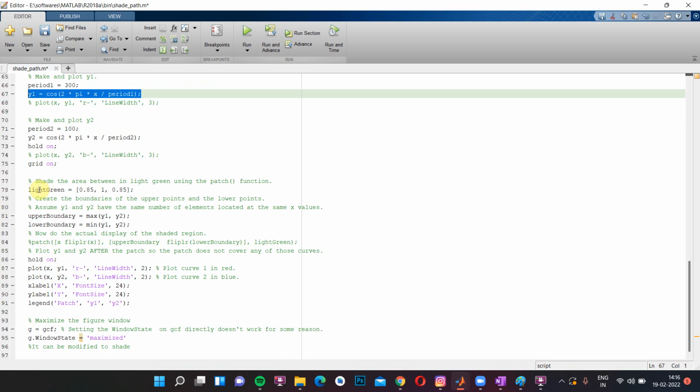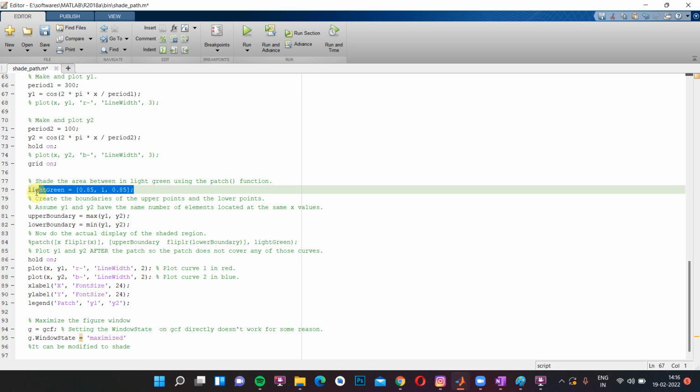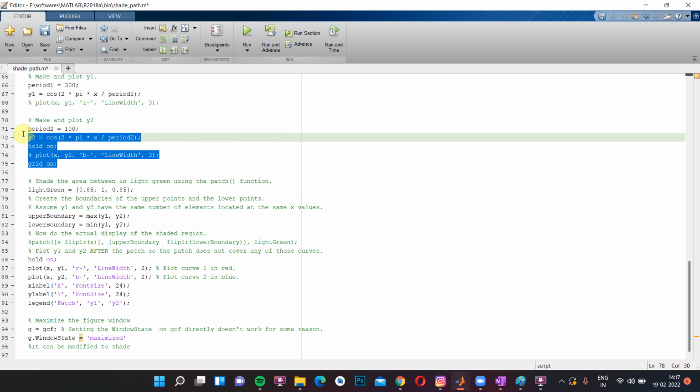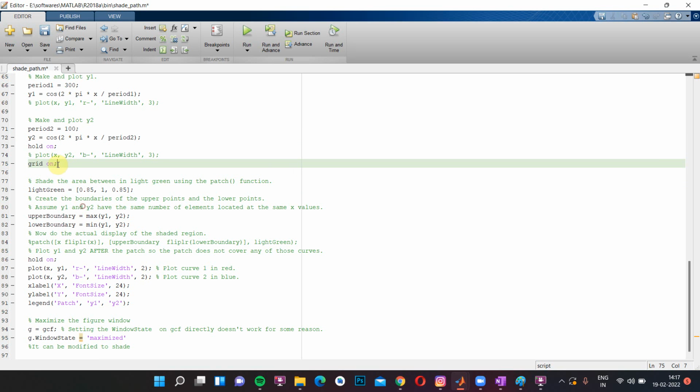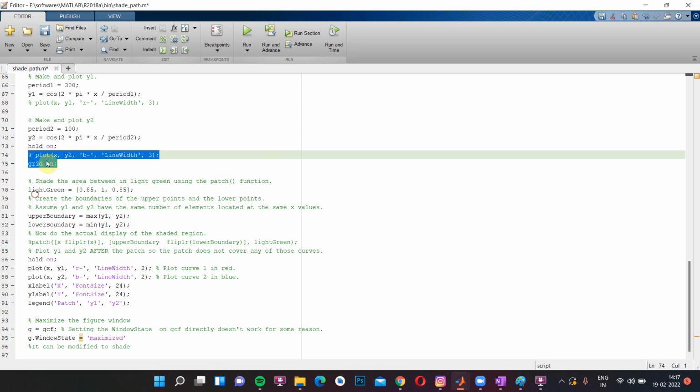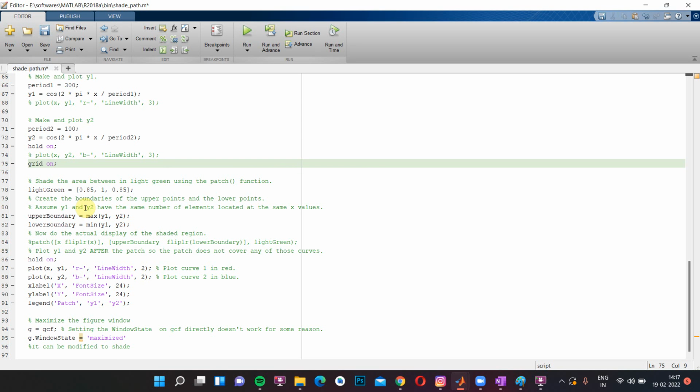First I have chosen a light green color. I'll use this green color for shading the region, and before that we are making the plot using the plot function. I have commented that as of now. Later I'll show what the output will be when we uncomment that.